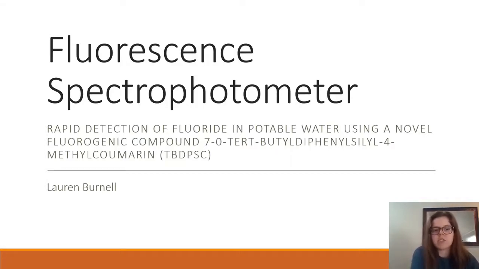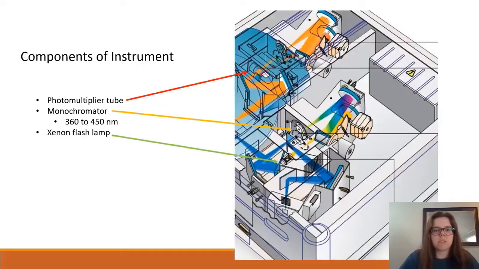And Varian, that is just the name of the company that makes those machines, and then the rest of the name is the actual name of the instrument they used. So first I will begin with the major components of the instrument.